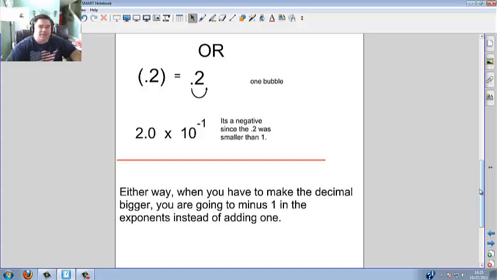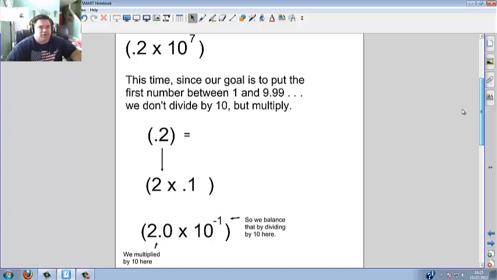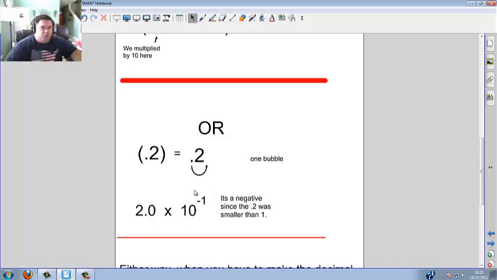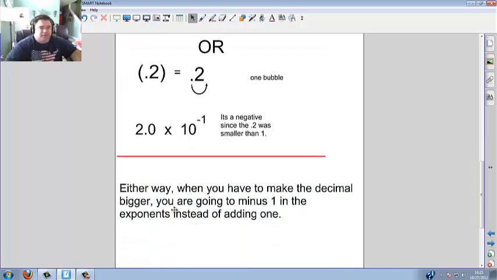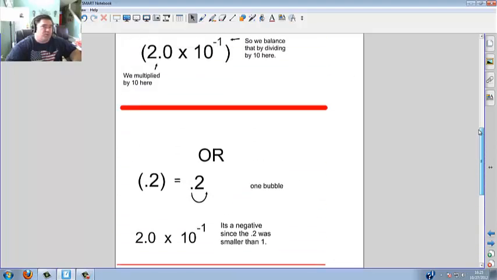I leave a lot of extra explanations here. I think it might be a little too much, but basically all I was saying was 0.2. If I took 2 times 0.1, in other words, 2.0 times 10 to the negative first, because I'm borrowing against the 0.2. So I make it 2.0, but it's got now 10 to the negative first. Or I could just say, well, I'm moving over one space, 2.0 times 10 to the negative first. And I simply times them together like this. I said 2.0 times 10 to the first times 10 to the 7th. 7 minus 1 basically is 6, but I really think that's overthinking it.